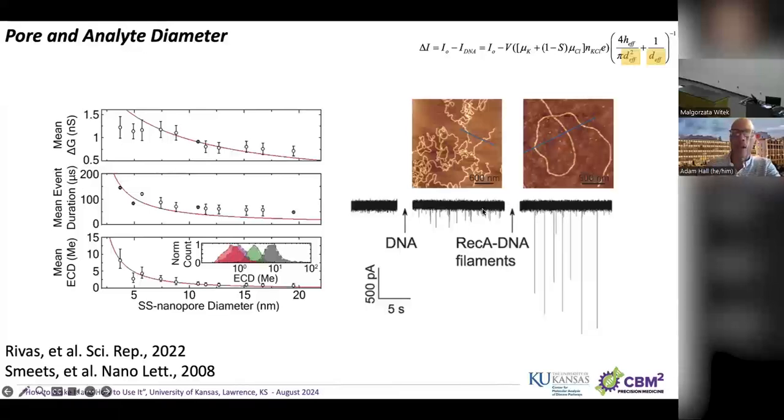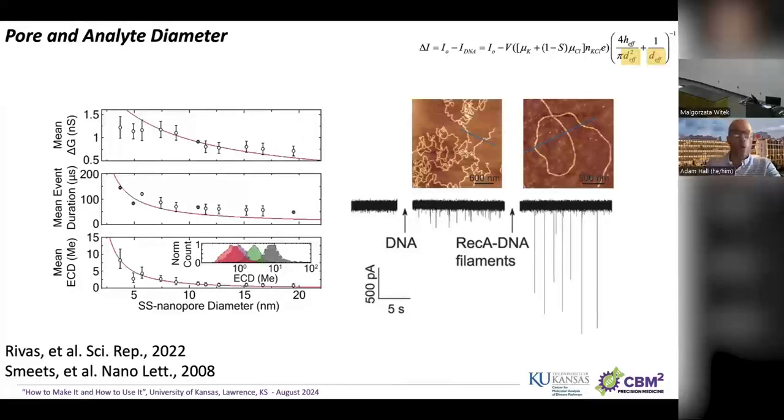If you go over here instead, it's the same nanopore, but now looking at molecules that are different sizes, just like I talked about with the SSB protein a few minutes ago. You can obviously see that the amplitude, the delta I, would increase tremendously when you have a larger molecule to look at. So diameter can affect this in an inverse way. To round out some of the other things that diameter can do, diameter does also decrease the duration of the events, which also means that the area of the events will go down as well. It doesn't have a huge effect on the rate, but can have a significant effect when you start to make large changes in the diameter.